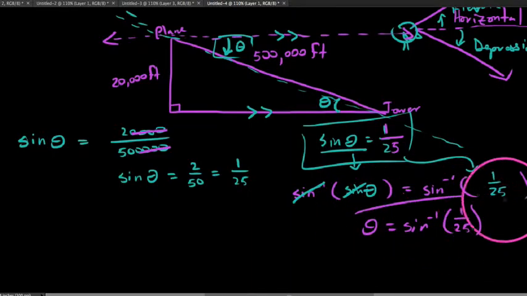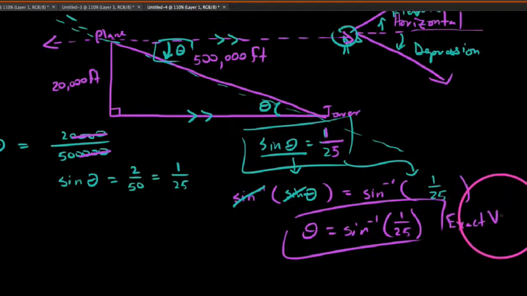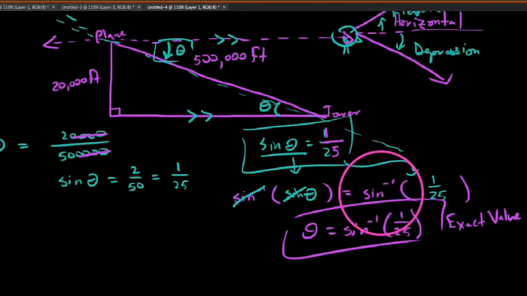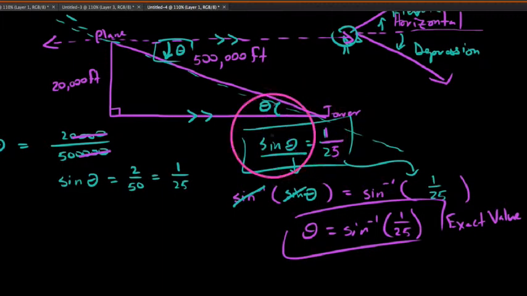So the fabulous thing here is this, by the way, is the exact value of this angle. The exact value is literally the angle that you get when you take the sine and get a value of 1 over 25. It's kind of a stupid thing to say. It says, well, I'm the angle that when you took the sine of me, you got 1 over 25. And looking at this picture, it's like, well, yeah, but what is the measurement of this angle?